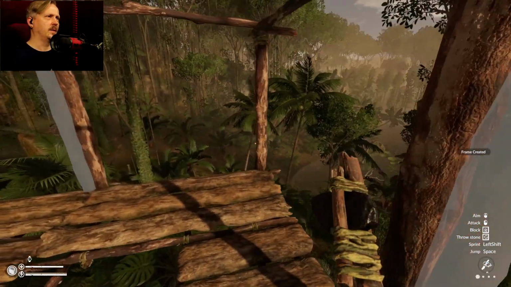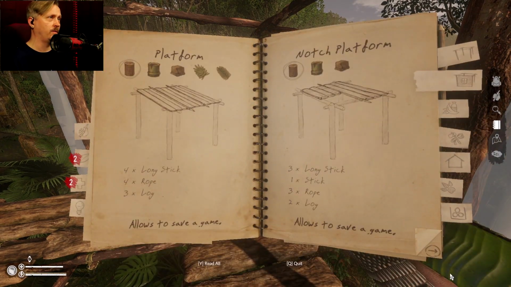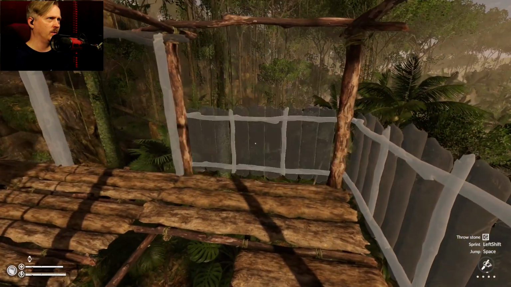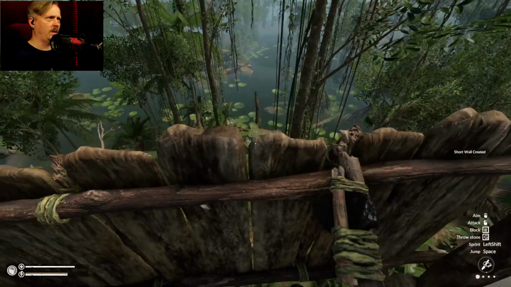All right, finally, one frame done. And I am so afraid I'm going to fall off the edge. I'm just going to go ahead and try to work on getting a couple of short walls done here. All right.